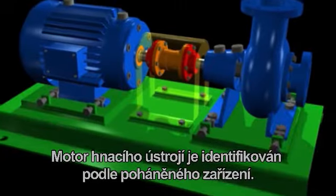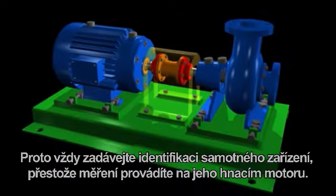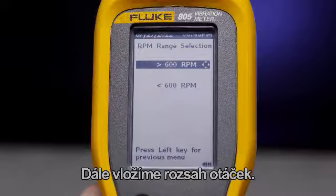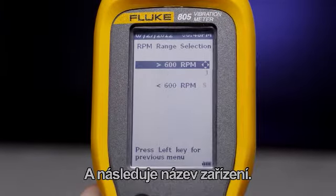The drivetrain's motor is identified by the driven component. So even when taking a measurement on the motor, you should identify the location of the driven component. Next, we enter RPM range. Then we enter the machine name.